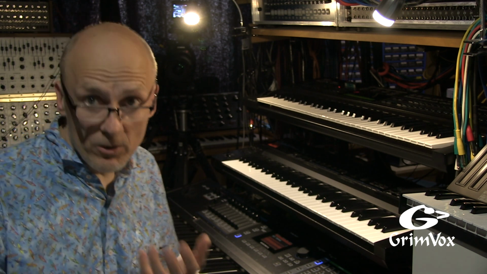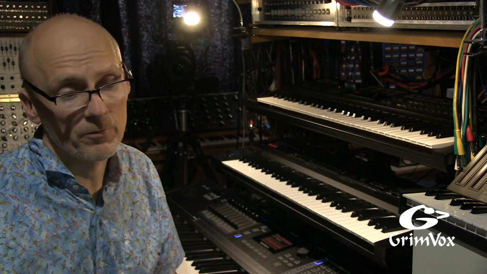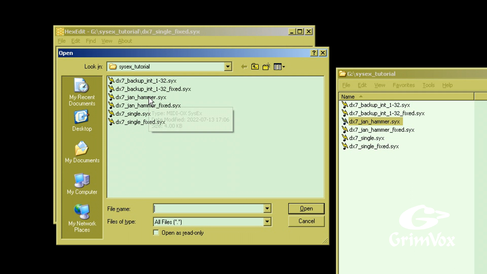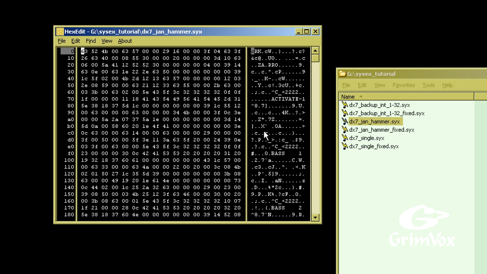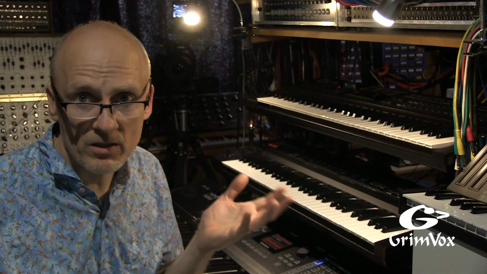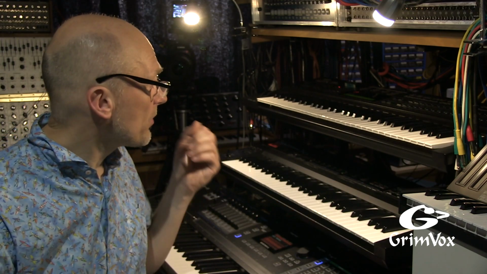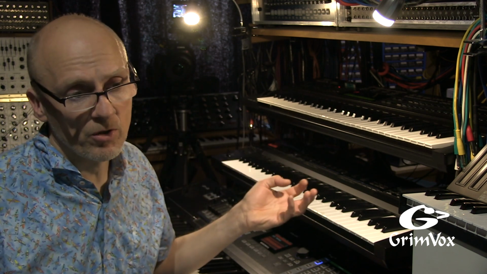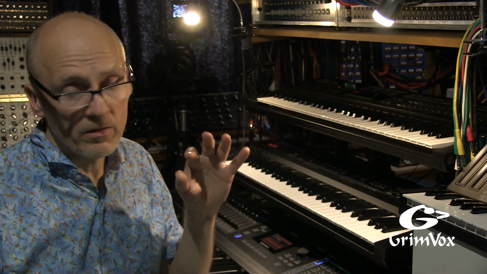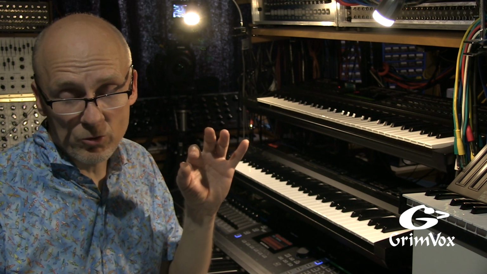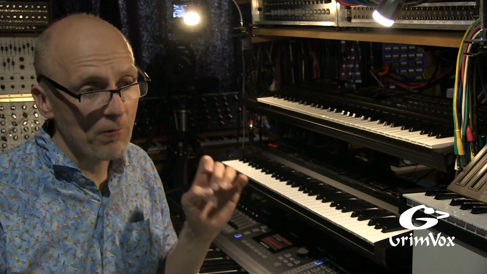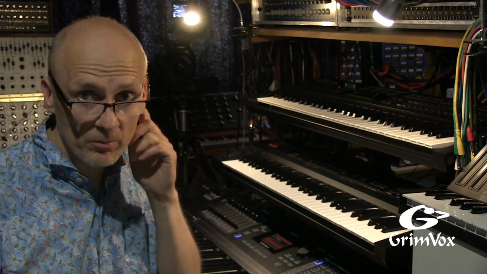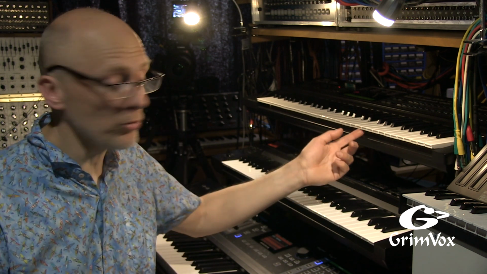Alright, then you can download some files from the internet. I downloaded these Jan Hammer patches for the Yamaha DX7. By the way, the Yamaha DX7 II and the original Yamaha DX7 support the same format, except the microtuning might be special for the DX7 II.